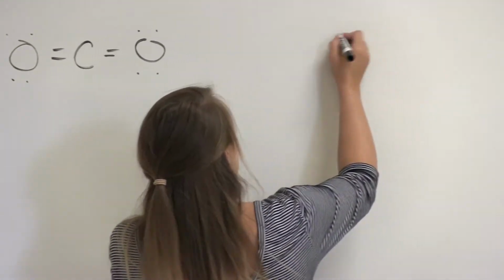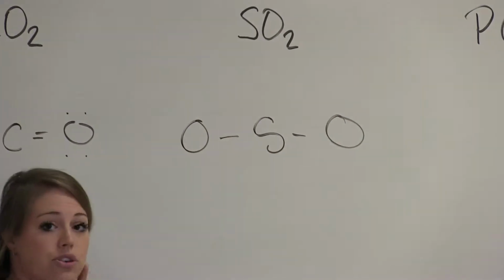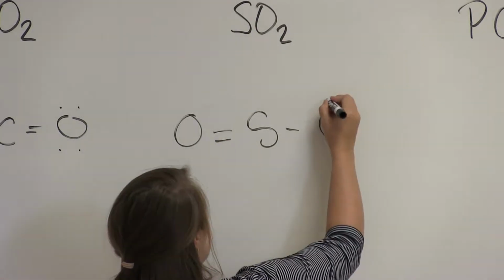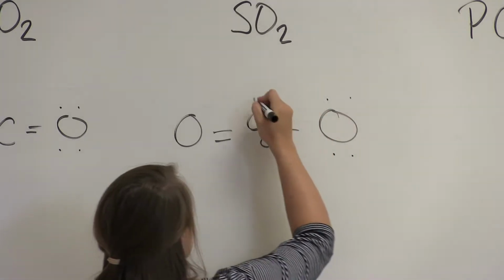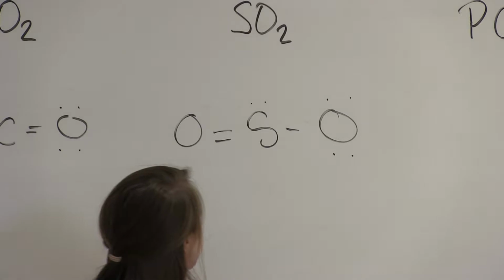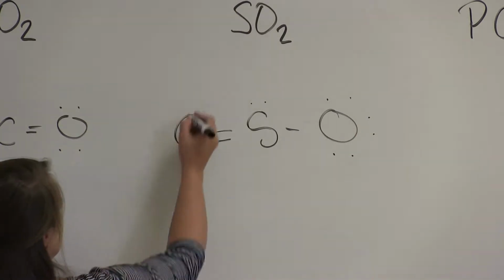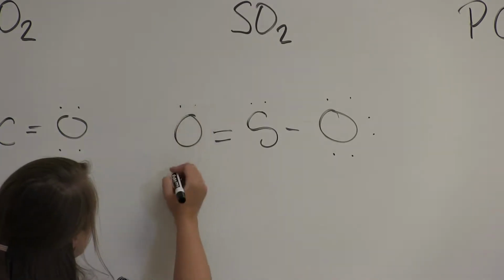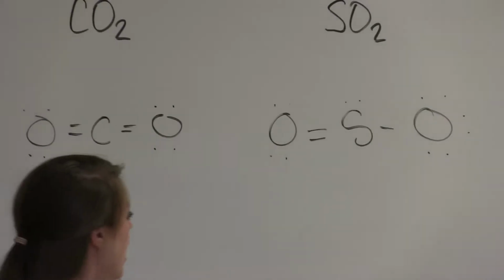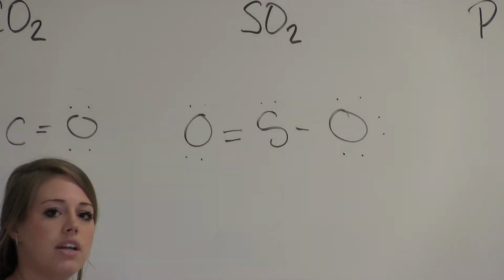Here, if we look at sulfur dioxide, this actually ends up being a resonance structure. So we can draw this two different ways. We're actually going to get a lone pair on the central atom when we do that, and we'll get this. This is what we'll get if we draw sulfur dioxide one way, and if you draw it another way, you just move the bond to the opposite oxygen, and you get another resonance structure.